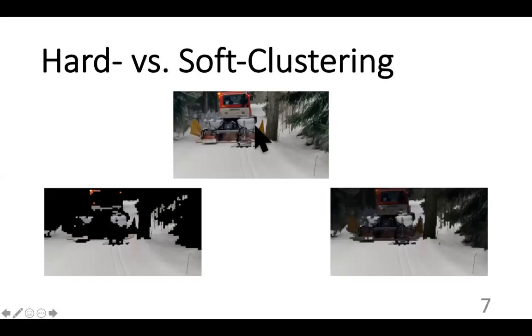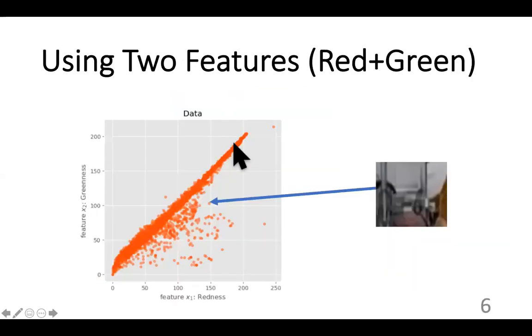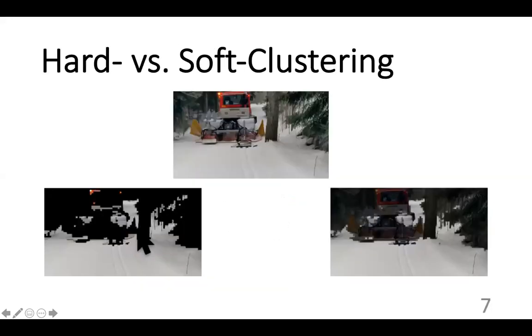Okay, and today we talk about soft clustering methods, which are a fancier version of hard clustering methods, which we talked about last lecture. So in hard clustering, we can group all these data points. Remember, each data point here is one image patch, and we want to group them into, let's say, two clusters. Clustering methods group a data set into subsets, which we call clusters, such that within a cluster, the data points are nearer to each other. If we use k-means that we talked about last lecture, we get this. So for each data point, we know if it belongs to cluster 1 or to cluster 2.